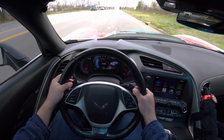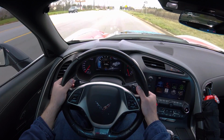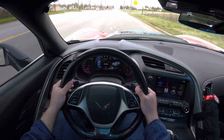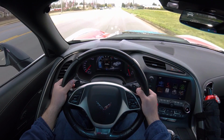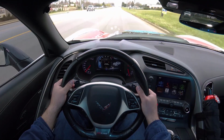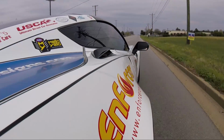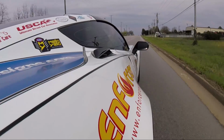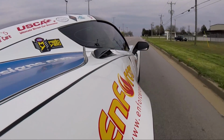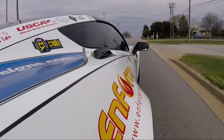So now that we've talked about some of the background story of the car and covered a few things that make it so special, I wanted to take a moment to share some of my key takeaways after driving it. Now I'm going to try to summarize my thoughts into 3 main categories that stood out to me most. That's going to be the power, the sound, and the stance. Now obviously with this being a Z06, this is a very fast and powerful car straight off the showroom floor, but these engine modifications have definitely taken it to the next level. I can say after reviewing a stock C7 Z06 last summer versus this car, this is so much faster, and it's hard to even imagine a Z06 being faster than it already is.